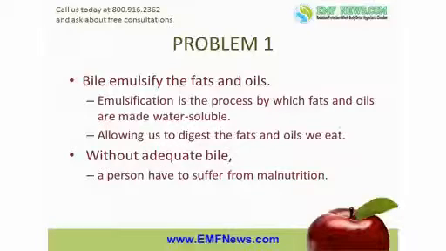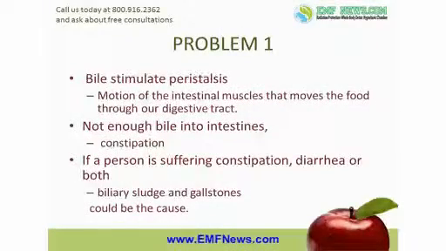The next thing that bile does in the intestines is to stimulate peristalsis. Peristalsis is the rhythmic, wave-like motion of the intestinal muscles that moves the food through our digestive tract. If you don't get enough bile into your intestines, you're bound to be constipated, no matter how much fiber you eat. Some people have the misfortune of experiencing alternating constipation and diarrhea. This can be a very confusing experience, but the cause can be quite simple.